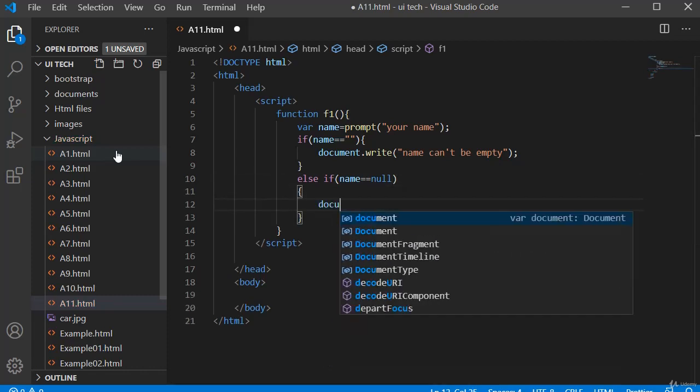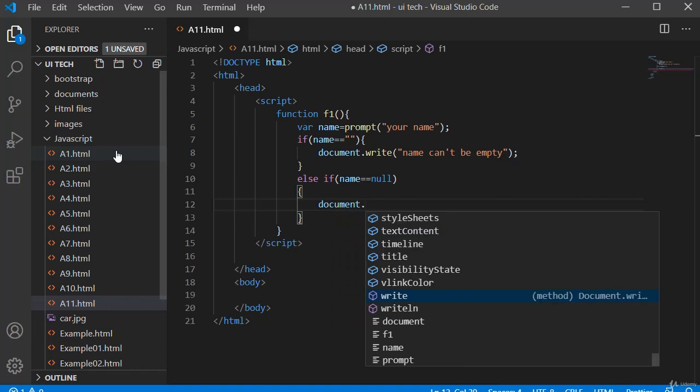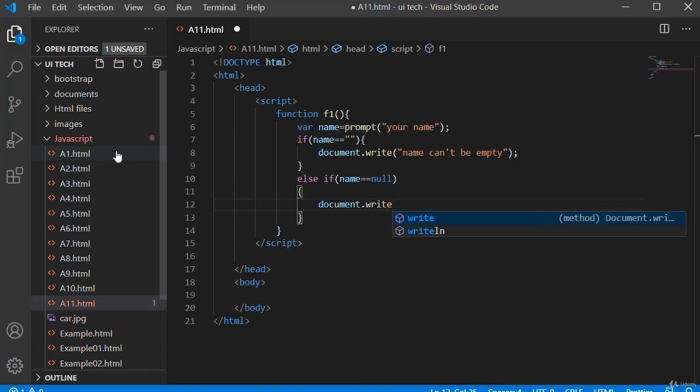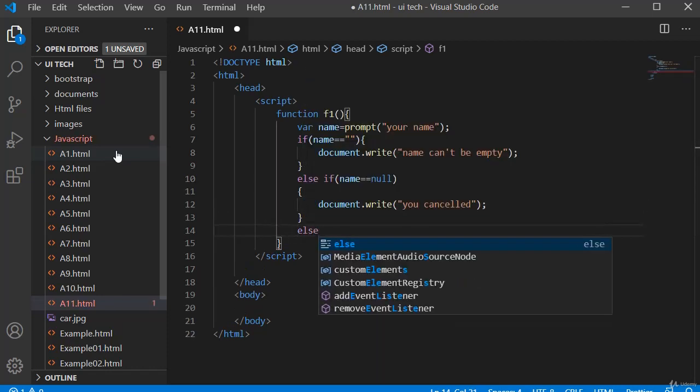Then I want to print document dot write you cancelled. Then I will write else.